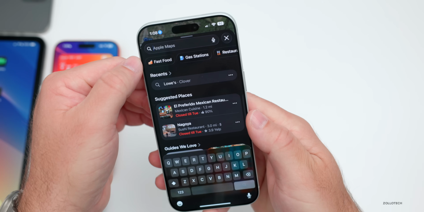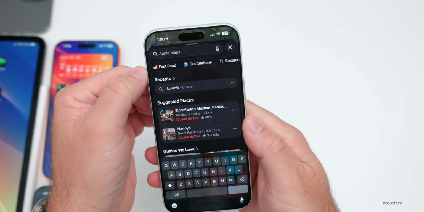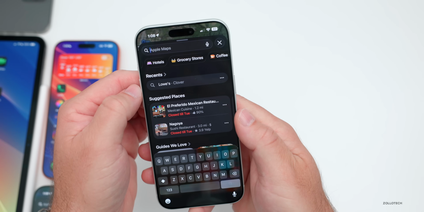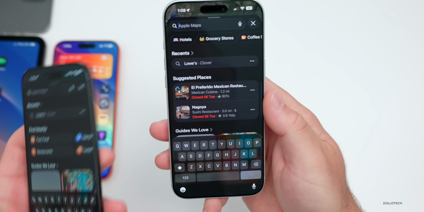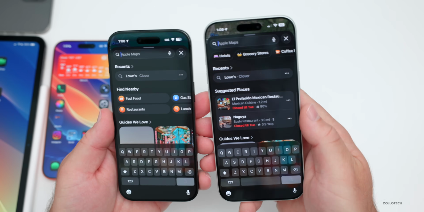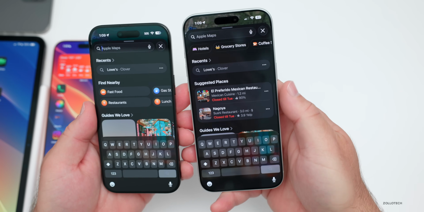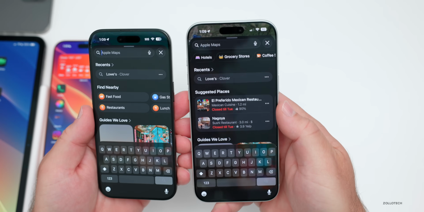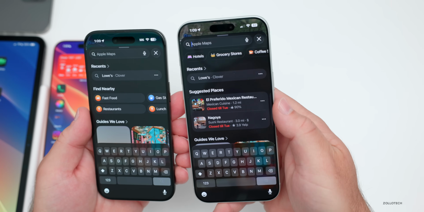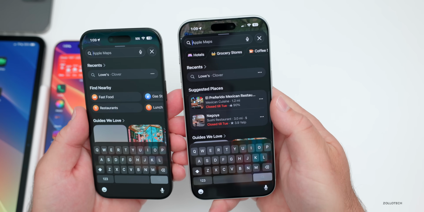And within maps, nearby places has been replaced with just new suggestions at the top with all new glyphs for things such as fast food, gas stations, restaurants, and more. We also now have a new category for suggested places that are nearby. To go along with this, Apple will add some new ads within Maps, just like they do in the App Store, where it won't be as invasive, but it will be when you're searching. It will suggest local places that have advertised. So that's something we could see in the near future. However, we're not sure when it will show up, but it will show up in specific parts of the world.